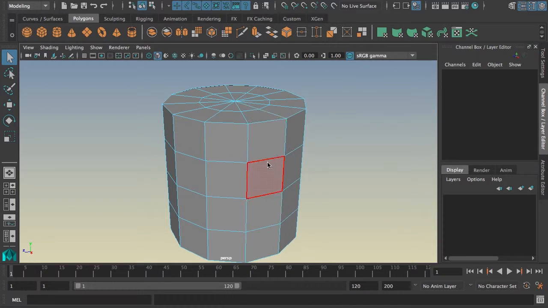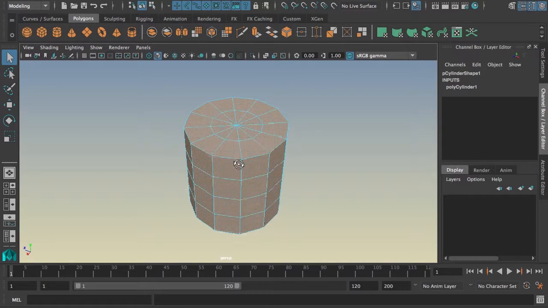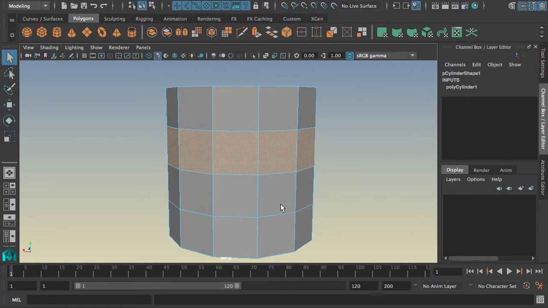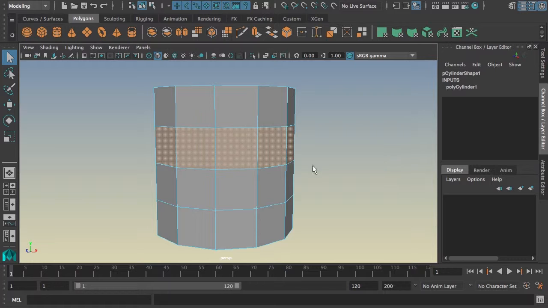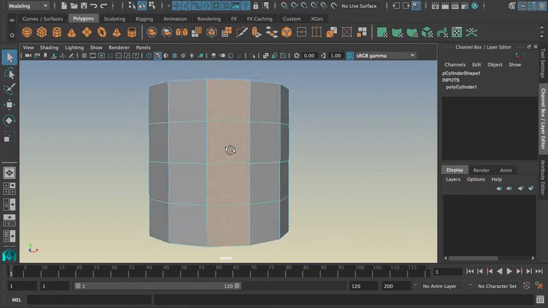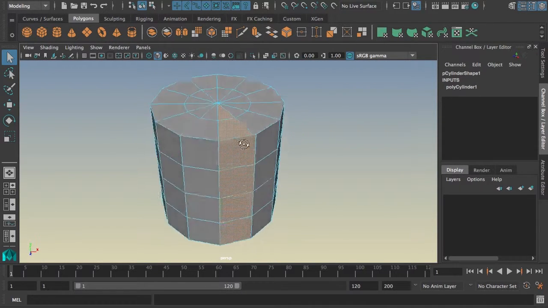We can also select loops of faces. We talked about face loops. If you double click on a face, what you're going to get is just the entire object selected, or any face that's in a continuous area. So in order to select a face loop, select a face and then shift double click on an adjacent face. That's going to select a face loop. So if we select this face and then shift double click on the face above it, like the edge loop, we're going to keep selecting the faces until it becomes ambiguous which direction to continue in.